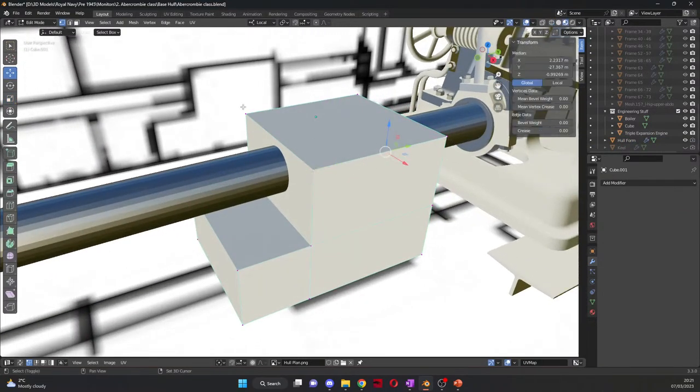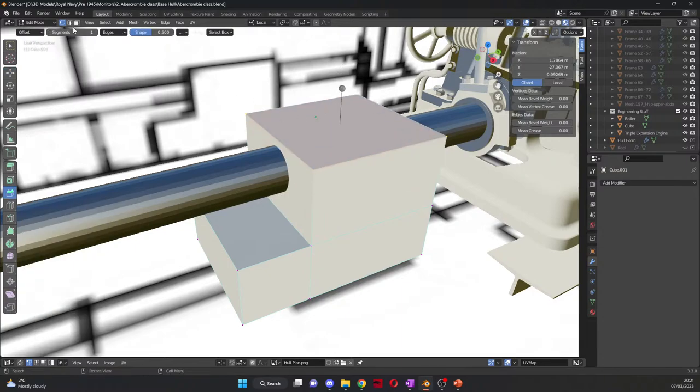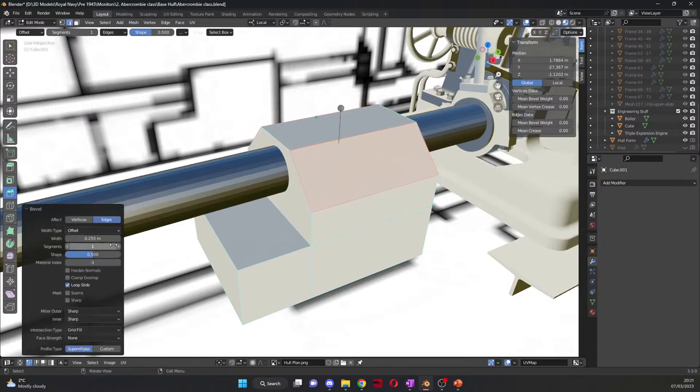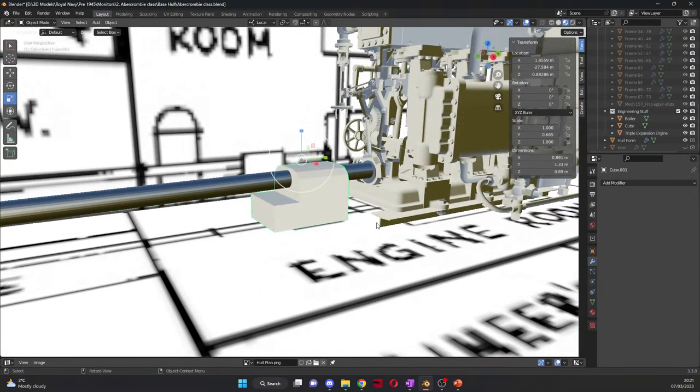My opinion is, I believe this would have been green. I don't know why, I just think this would be green. I actually genuinely tried to build this in Stormworks at one point. There we are. Steam reciprocating engine. Let's have a look, see if there's any steam.